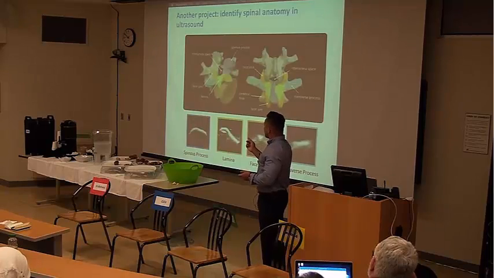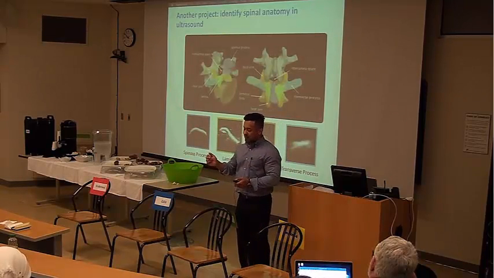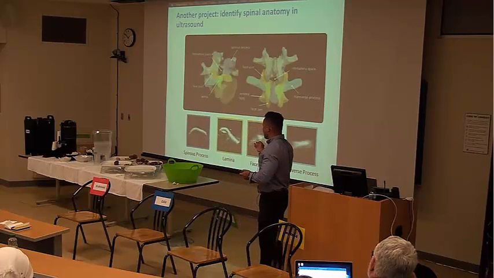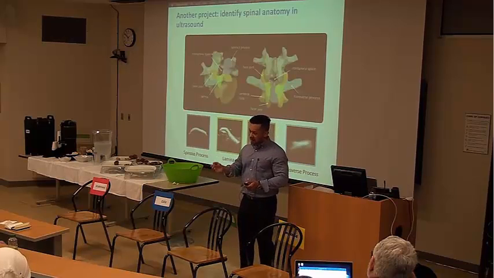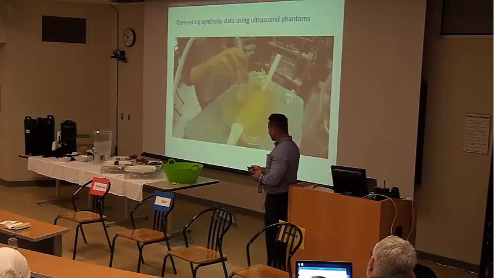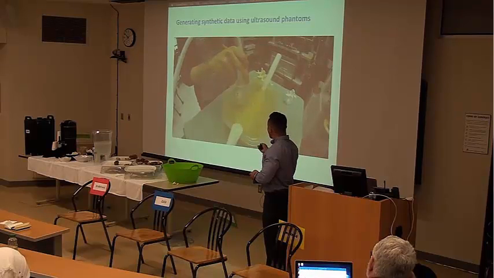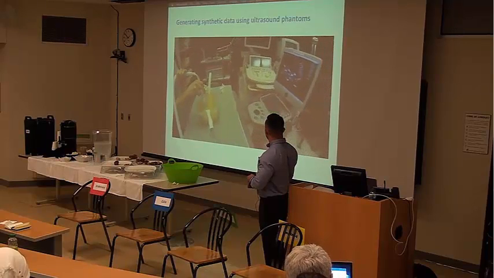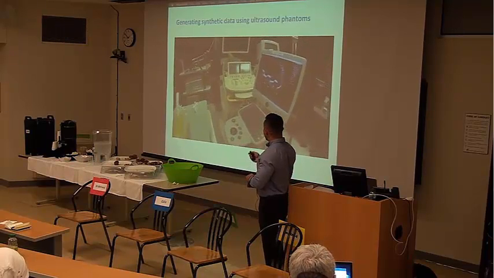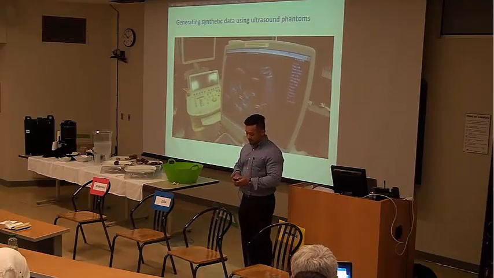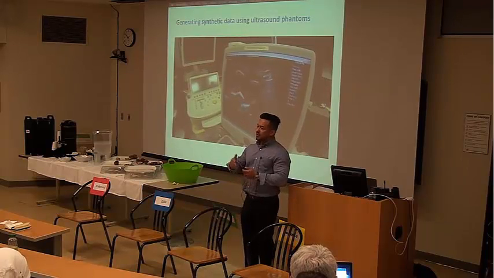This is another project that I worked on during my postdoc, about recognizing anatomy in ultrasound. In this particular case, it was very difficult and very lengthy to obtain a large data set. So what we did was to create a synthetic data set. Here we have a spinal phantom, and we're acquiring lots of images and training our deep learning network in recognizing features on these phantoms. When you work with phantoms, you can acquire as much data as you want. There is no limit to the amount of data that you can create.